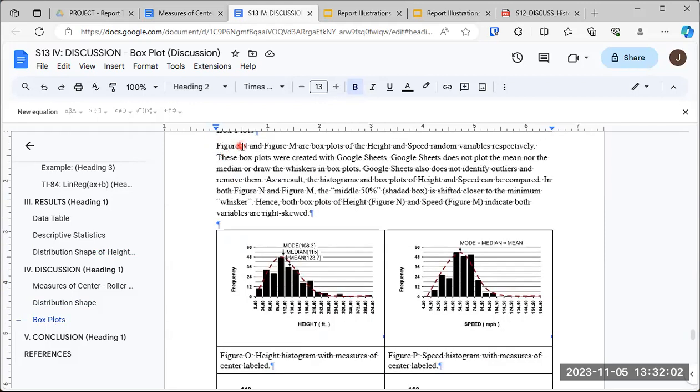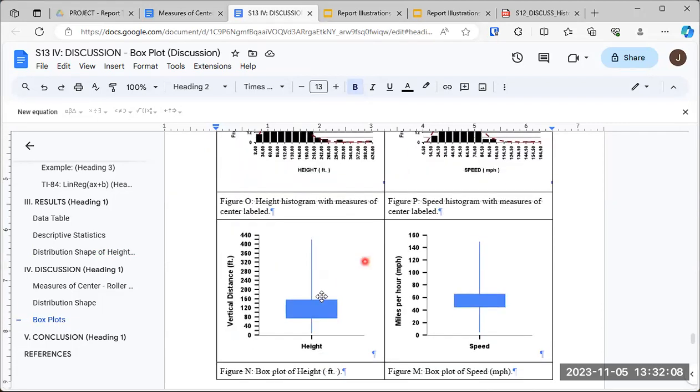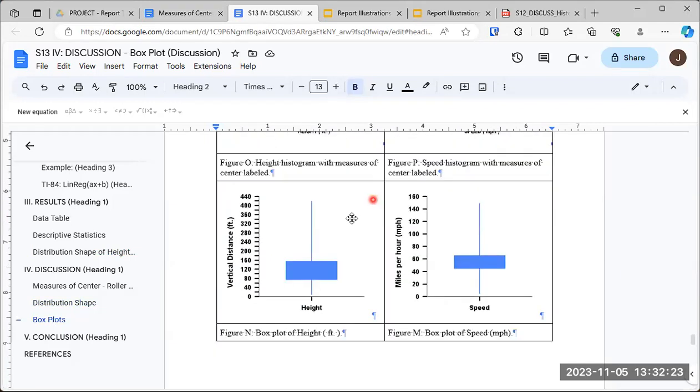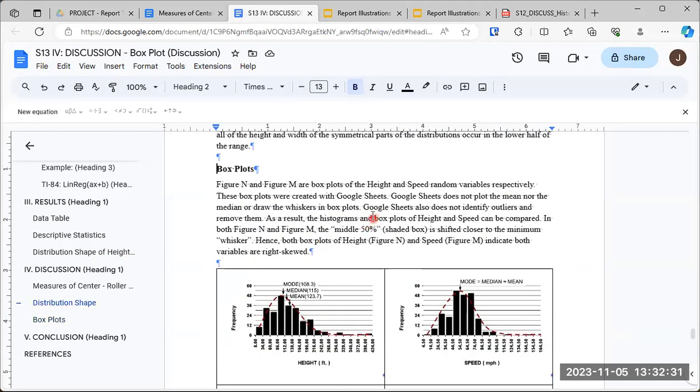So figure N and figure M are box plots of the height and speed random variables, respectively. So here's figure N and here's figure M. These box plots were created with Google Sheets. Google Sheets does not plot the mean nor the median or draw the whiskers in box plots. So there's no median, there's no mean, and there's no whiskers here in the box plots.